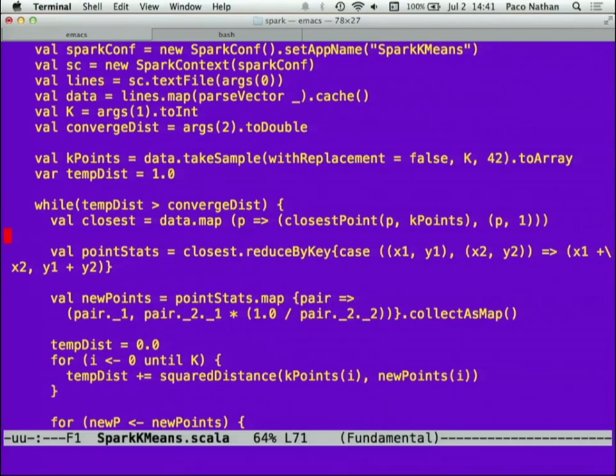Okay. Where's my K points? Right here. So for each point, you're figuring out which is the closest center. Can I see what data is? Certainly. Right here. So here you've pulled in your data and parsed it. You've parsed your lines and your vectors for each row, right? And then you initialize your centers just at random. And here, across the cluster, each partition is looking at each data point within its partition and calculating who's the closest center to it.